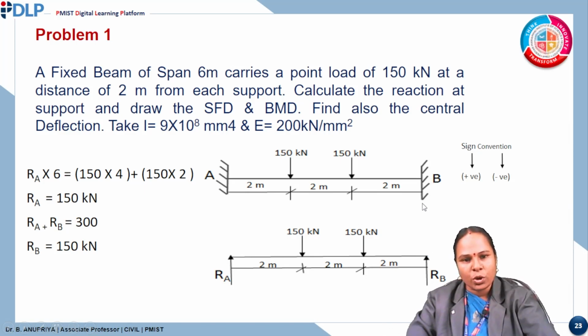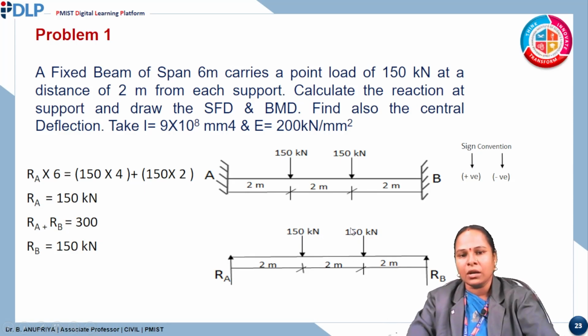One is a support reaction, the other one is a moment. So the reaction will also be there and the moment will also be there. Now we are considering separating the reaction and the moment, and the first condition I am taking is only the reaction. Here only the reactions RA and RB, due to the support, are acting upward. So we want to calculate the value of the reaction for these two loads.